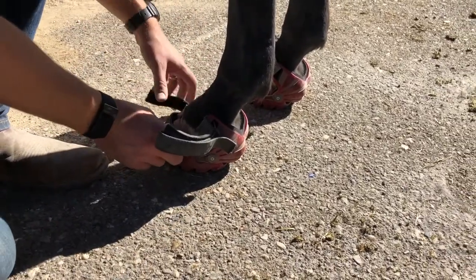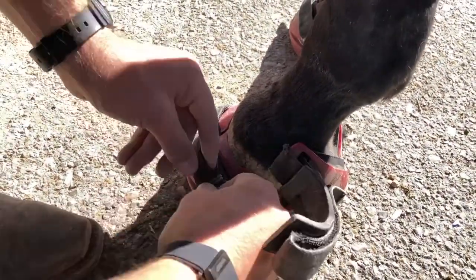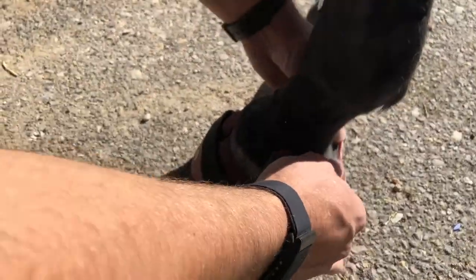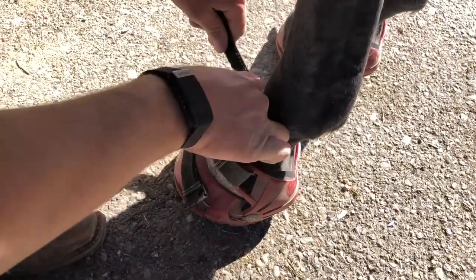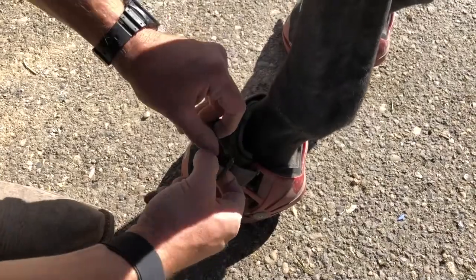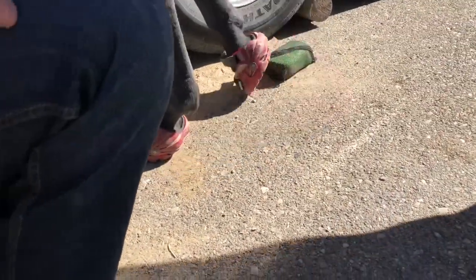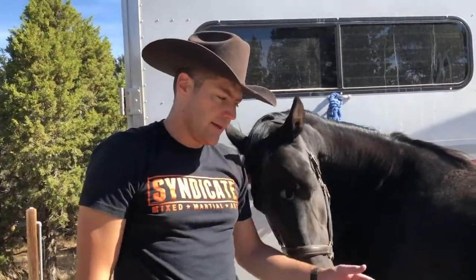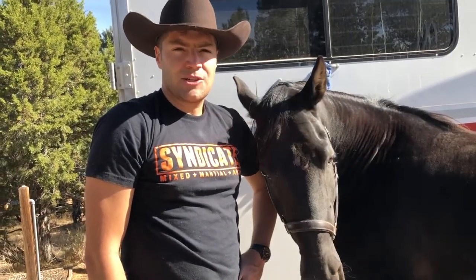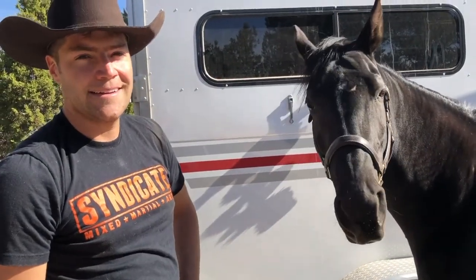You don't need to make it super tight — just pull it to where it's firm. Tuck this in there. You can see she's got some play there. I never have any issues with the front one. We can canter, even gallop, and these ones don't come off. I have definitely thrown some back ones at the riders behind me when you get into a good canter or gallop, but never seem to lose the front ones. Most of the time I'll just wear the front ones — the back ones don't seem to take as much weight and damage. So today we're just gonna ride with two, and off we go.